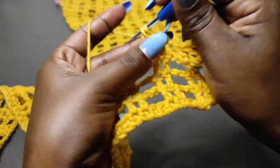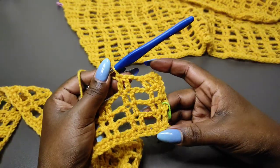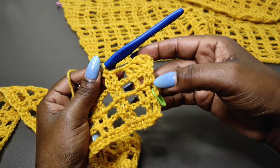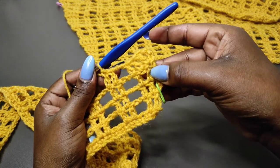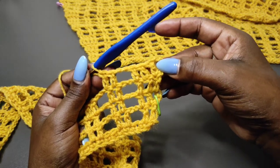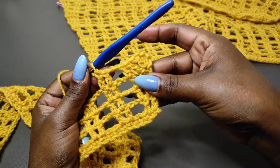Then row 5 is going to be, this is actually row 5, sorry. So this is row 2. This is row 3, this is row 4, which has no increase. Then we have row 5, which has an increase. Then row 6, which is a single crochet row, will not have an increase.